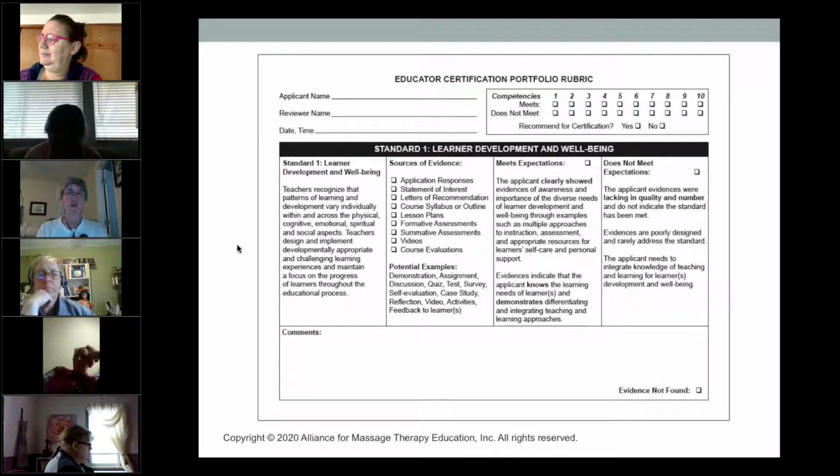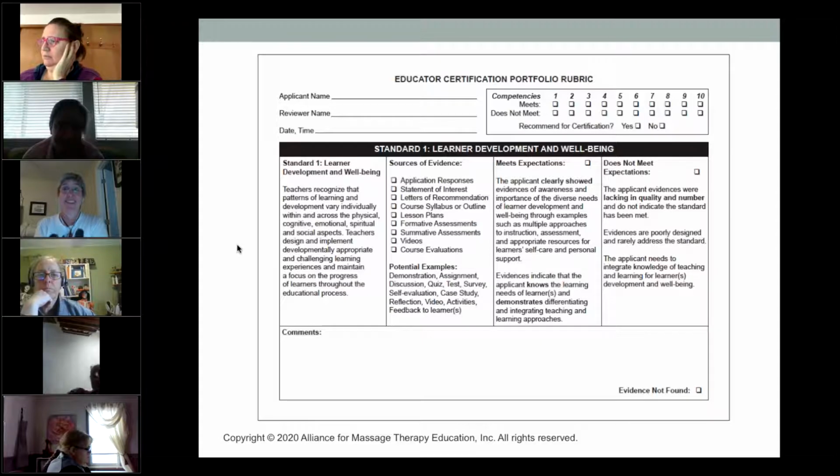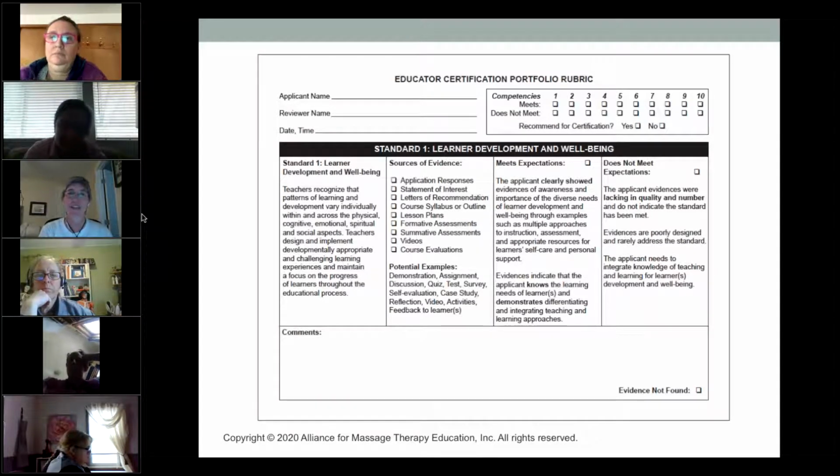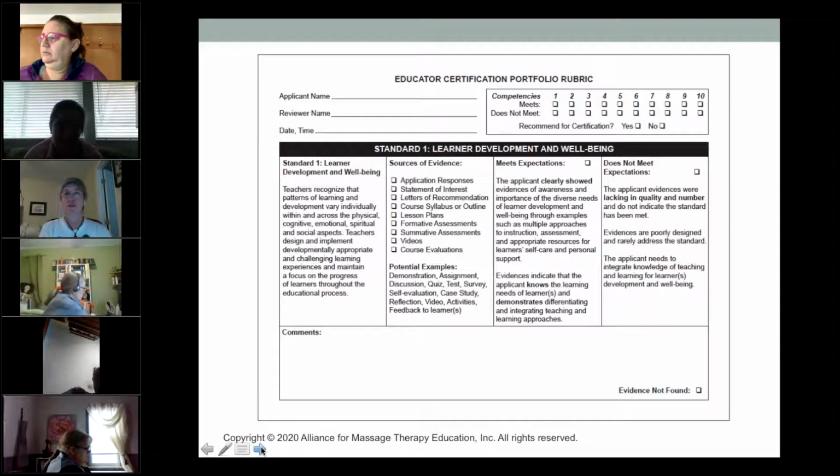To me, the most important part of this whole process is the self-evaluation process. Whether you end up applying for certification or not, you learn a lot about what you do and what you don't do, and actually what you might want to work on in your future teaching and over time. So it's a really valuable process, and this rubric, you can download it from our website too, so you could actually go through and check those things off for yourself as part of your checklist protocol. Review your own portfolio.